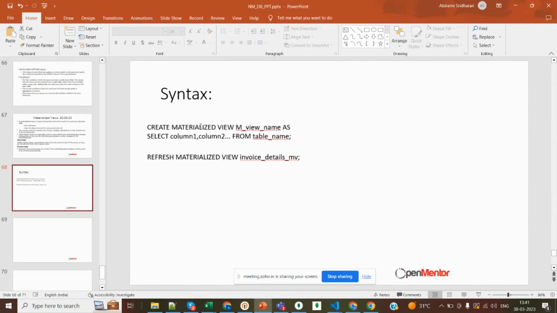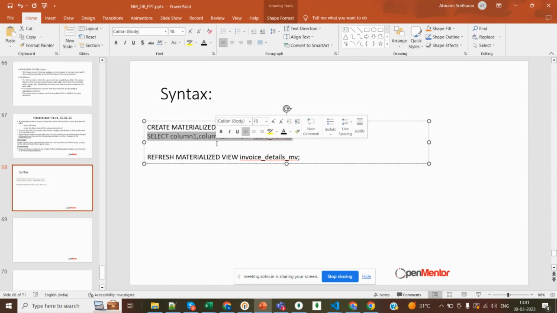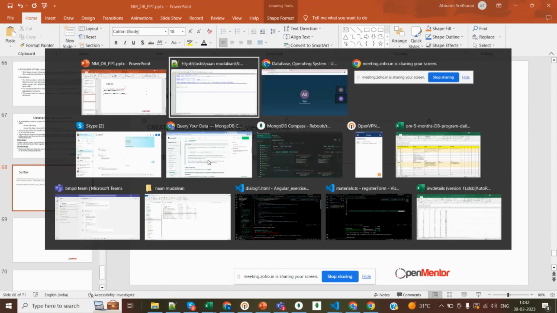For the view we did create view and view name. For a materialized view, it is create materialized view and view name, then a normal select query. Whatever query you wish to write inside, you can do it. And to refresh the materialized view, I will tell you shortly why we need to refresh.